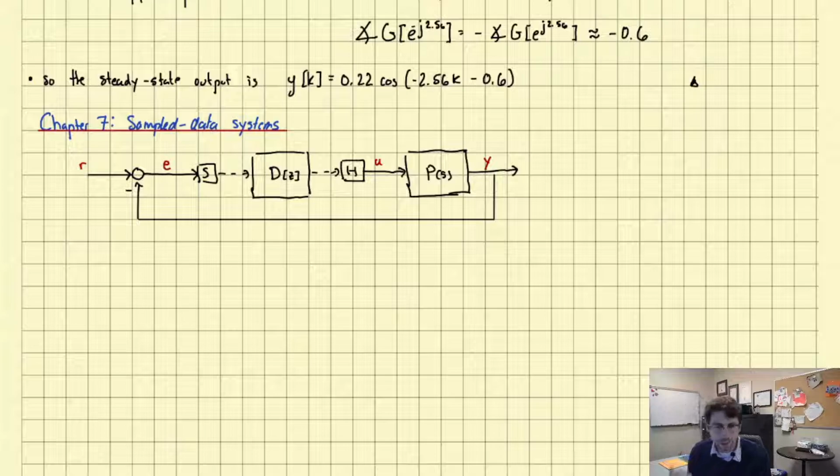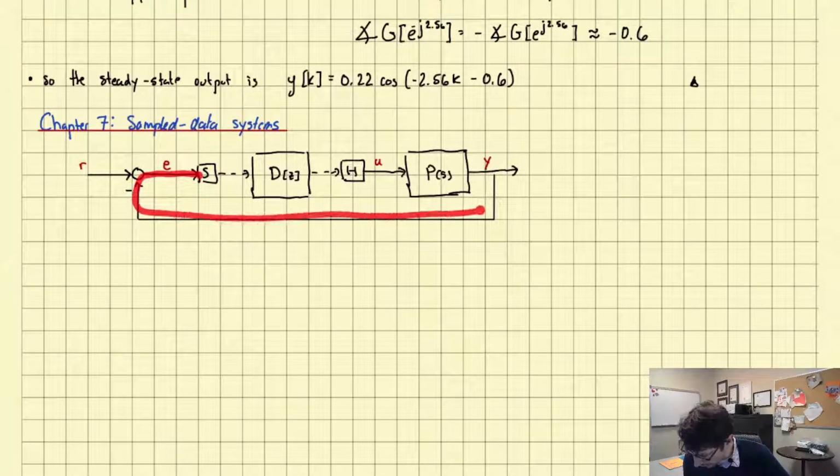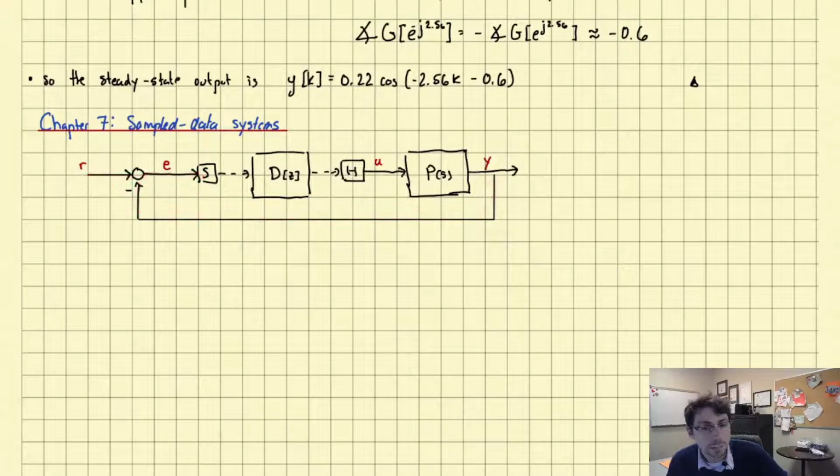And the whole course really has been about how to design that digital controller D, because we want to implement the controller D on a computer to control this, in this case, physical continuous time plant P(s). So something like the ball and beam in the lab, or a robot. What we want to do now is convert this problem into a discrete time problem. So we're going to take this sampler and move it around. We're just going to shuffle the blocks a bit. We're not changing or adding anything. We're just going to redraw this diagram in a different way.